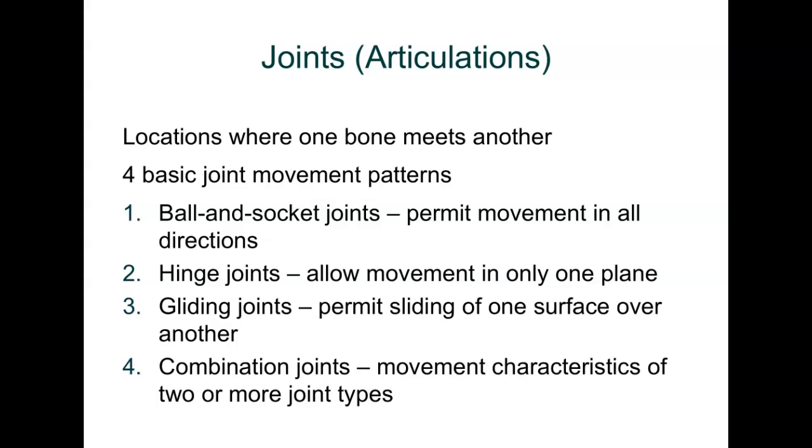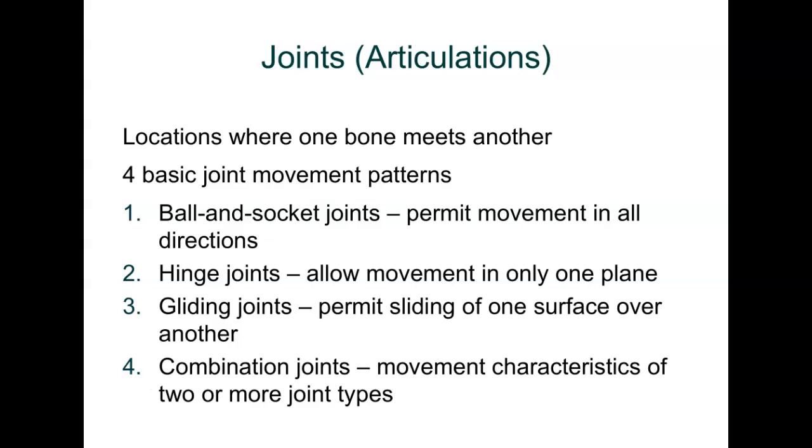The bones are joined together with joints, also known as the articulations. So joints are places where one bone meets the other. There are four basic types of joints: the ball and socket joints, such as the one that accommodates our longest bone, the femur, into the pelvis, the pelvic joint. That's a very typical example of a ball and socket joint. Those are the most movable joints. We also have a joint like that in our arm that allows us to move in every direction.